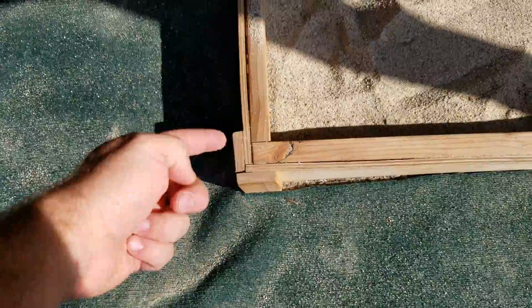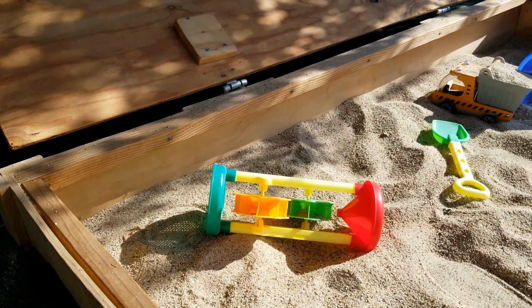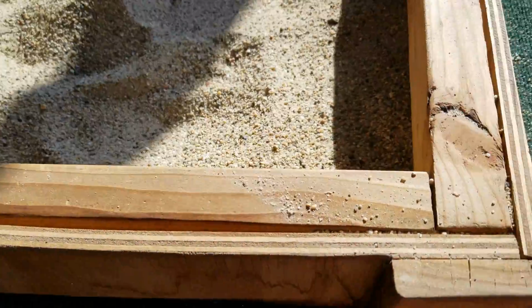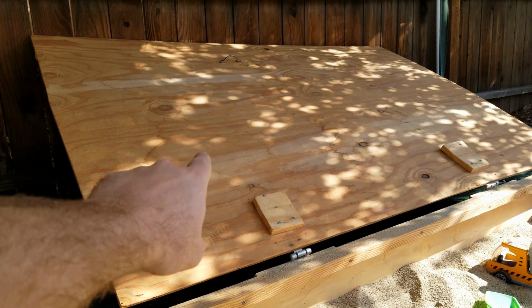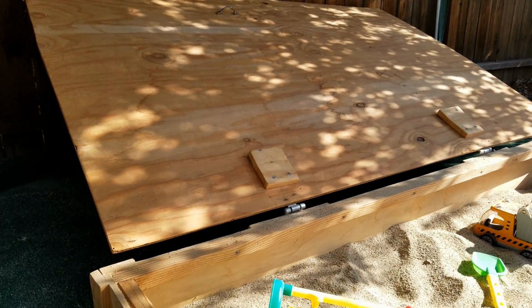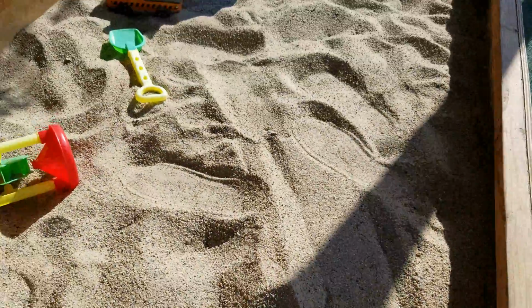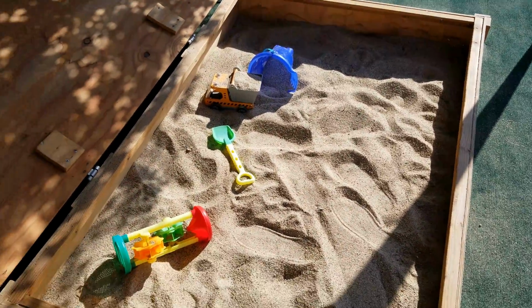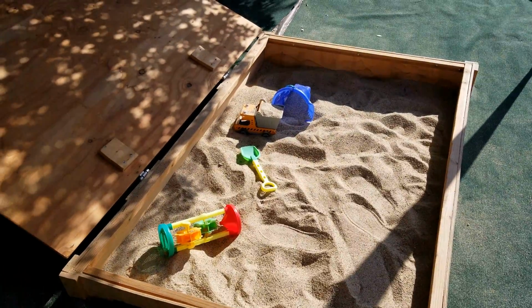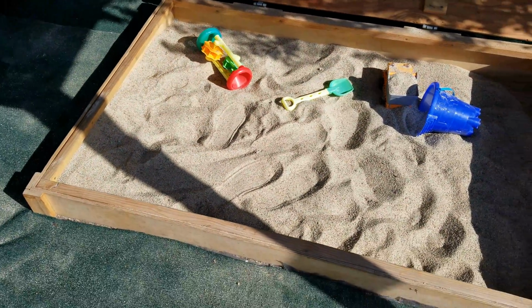So the wood is sort of free because I already had it. I don't remember how much I paid in the past, but it's basically a 1 by 1, and some panel on the side just to reinforce it. The only thing I had to buy now was the cover. That was like $18 at Home Depot, and the hinges are probably a couple of bucks each. And this sand I got at a sand quarry. That was about $25 to $27 for 1,000 pounds, and I just dumped it in the back of my car and brought it here and shoveled it in, and that's it.